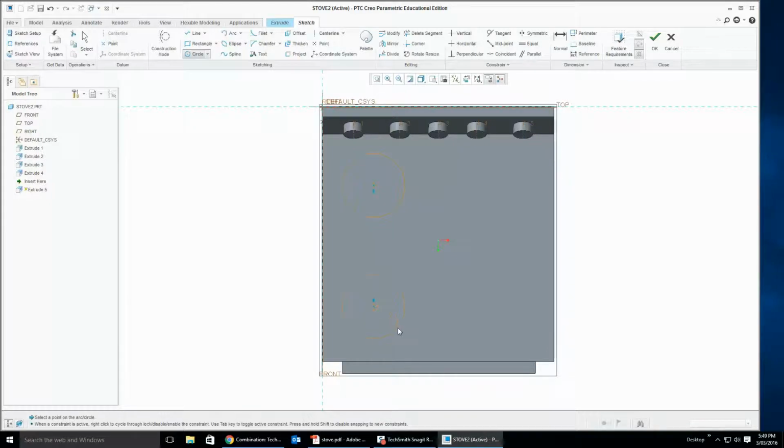Try not to draw them to the same, these are not the same distance, so just as long as you're in the same horizontal point, come out so it locks in. We'll lock that in as well, different radius, and then we'll come down here, same thing. So try not on this particular point to lock the radiuses in because we don't have an exact measurement for all of them other than these 2 circles here, but for the time being we're going to key those in manually.